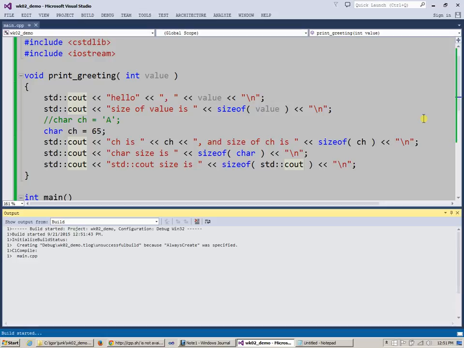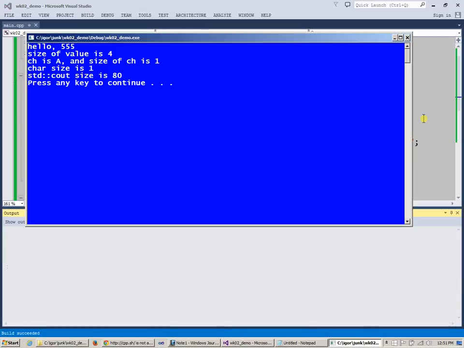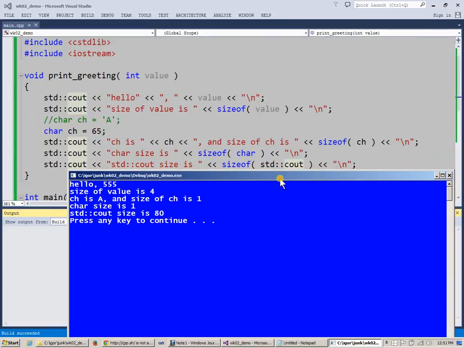Let's run that and see what that comes out as. 80 bytes, right there, people. 80 bytes. It's not terribly big, right? Only 80 bytes that cout allocates in your memory. Of course it interacts with other components in the system, which could be larger, but its own little working needs 80 bytes on this specific platform to operate.